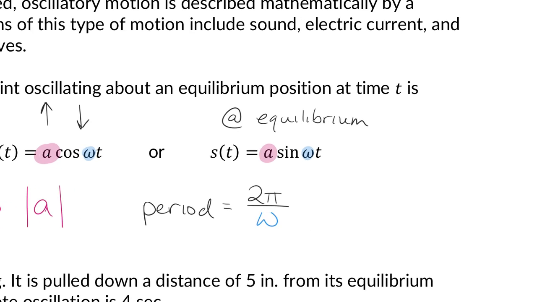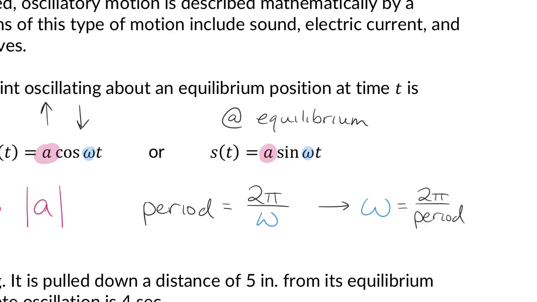As a quick aside, just because I know somebody's going to ask me this question and I want to get ahead of it, if I was given the period and I wanted to find omega, I could find omega by doing 2 pi divided by the period. That's just resolving this first equation for omega, which just means we can work either way. If I want the period given omega, we use the first one. If I want omega given the period, I use the second one. So it's just solved the other way.